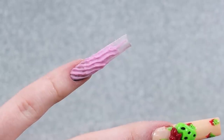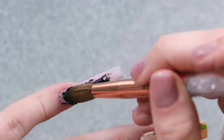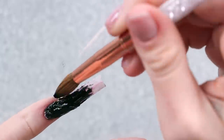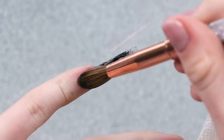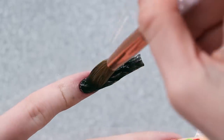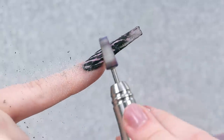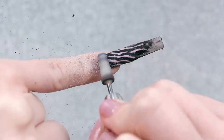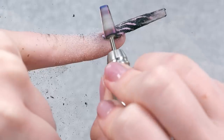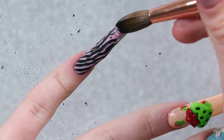Carved out now. Let's just try to do the black. Hopefully this is going to look a lot better than it looks right now. Obviously this is a process that I made up, but I hope this is a trust the process type thing, you know? I probably should have done something other than black because the black is so pigmented and it stains a little bit, so probably wasn't my best choice, but we're here already. Now we'll see if this is going to look how I'm wanting it to look.